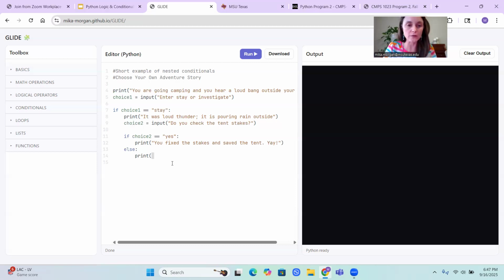So if they said no, if they do not go check the stakes, then we're going to say the tent washed away in the storm. So sad face. Okay, so here we have two endings.